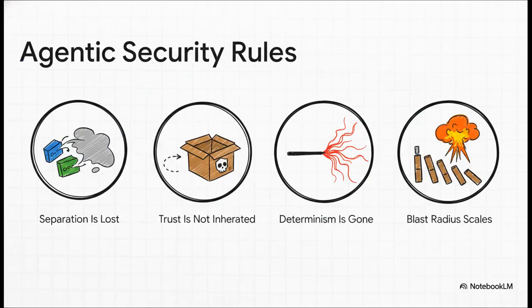This hybrid model, where the ambiguity of human language can trigger unforgiving system commands, creates entirely new ways for things to go wrong. And some research from Semgrep gives us these 4 first principles that really explain why this is so dang hard. First, that clean line we used to have between data and code, it's gone. The LLM reads data from a website and produces code in the form of a tool call. The boundary is a blur. Second, you can't just trust the LLM's output because it's internal. It could have been tricked by its input. Third, determinism is gone. You can't write a test for every possible thing it might do. And finally, the blast radius scales with capability. The more tools you give the agent to make it useful, the more catastrophic a compromise becomes.